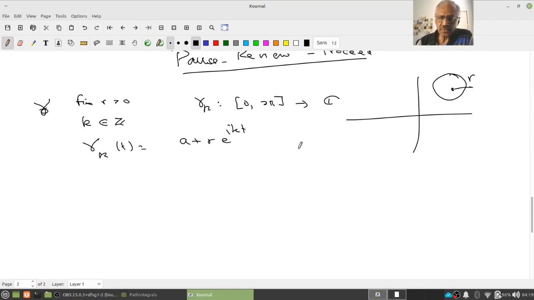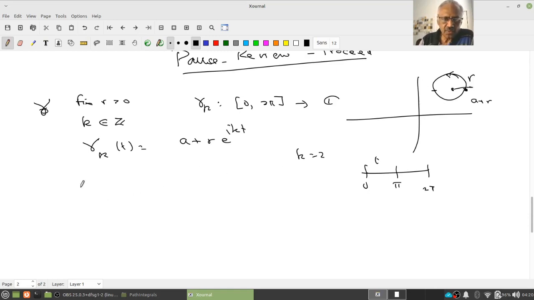So let's try to understand. Suppose k equal to 2, what does it mean? So I have 0 and pi and 2 pi. As t goes from 0 to pi, this is e power 2 pi i. You understand? Therefore, it already comes to this point here, that is a plus r. Are you following? And again, when it goes around, at pi by 2 it is here, and at pi it is here, because this is twice. And again, once more it starts the journey, it goes around twice.